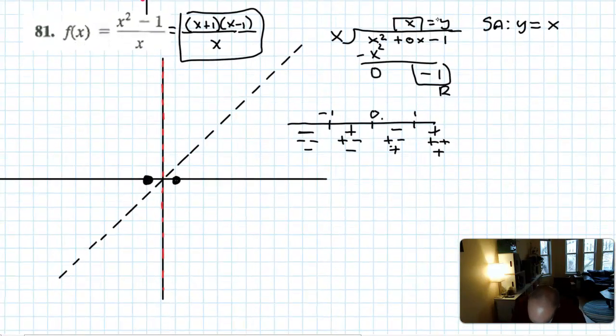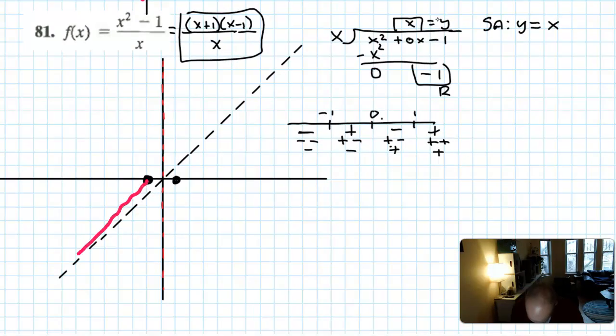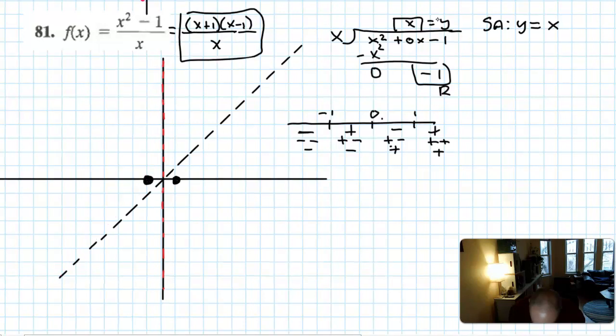So let's see if we can just graph this. We're going to be negative to the very far left. So we have to stay negative and approach our slant asymptote. Then we have to flip positive, which is going to happen at our vertical asymptote. I'm going to come around this way. So it's going to look like this. I really want to clean that behavior up so it looks like it's approaching the asymptote, but I can't do it with my window in the way.